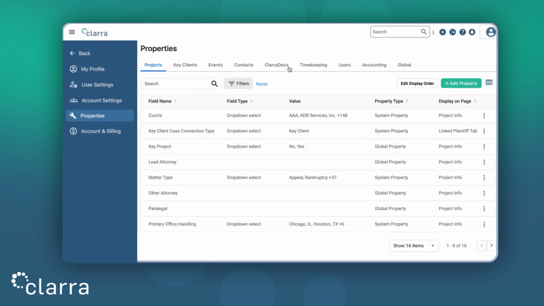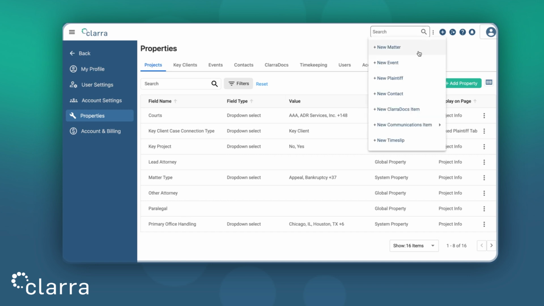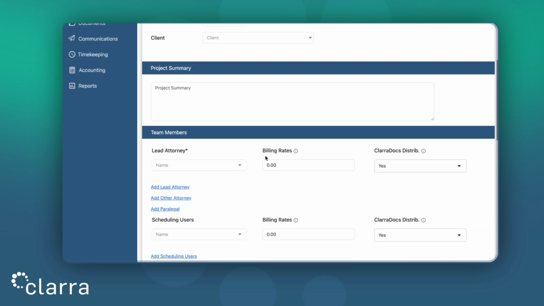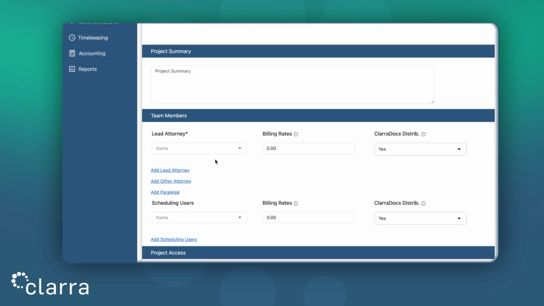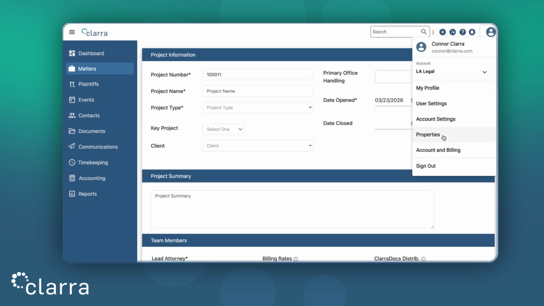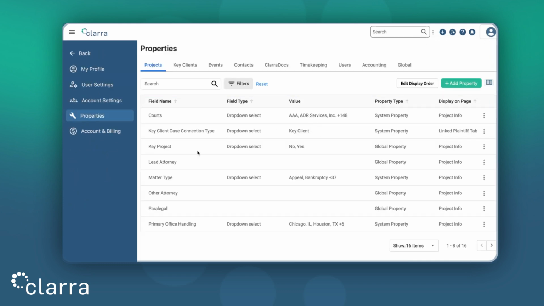In the Matters Properties tab, we once again see lead attorney, other attorney, and paralegal. We've updated the user classifications that use similar terms, but we haven't updated the team members' types. When you create a new matter, you select team members from within these categories. We can rename these team member types in Matter Properties to match the user classifications or call them something else if we want.